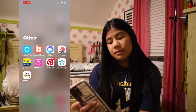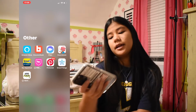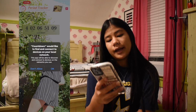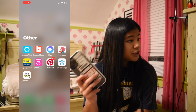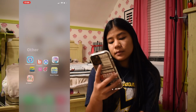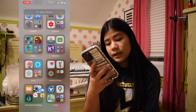Other, so Amazon blank, I have one right there, so I don't want to say it. But bracelet book, I used to make those friendship bracelets, and so yeah. Countdown, this is what I use to keep track of everything. So on here I have my birthday, which is in 4 weeks, and then I also had my iPhone pre-order, so I remembered. My aquarium, this is what I use for my fish. Keep track of that. Pinterest, SmartThings is what I use to connect to my TV. Health and fitness, no, that's really important. 23andMe, yeah. And none of this else looks important. So that's what I have on my iPhone.